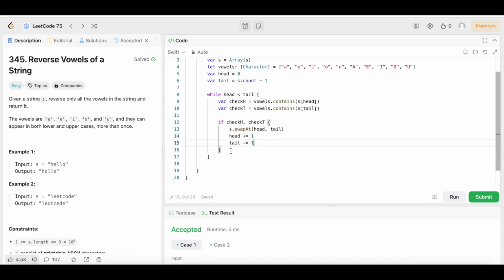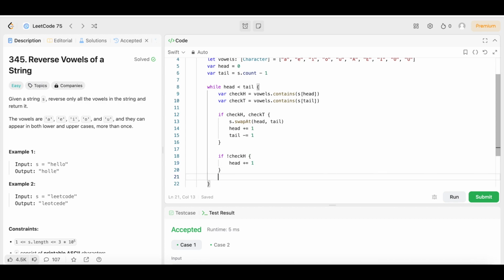Then we're going to come down here and we're going to say if checkH is not true, meaning that there's no vowel there, then we're just going to say head plus equals 1, meaning we're going to the next index in the array, because that index did not have a vowel. Then we're going to come down here, we're going to do the same thing for tail.